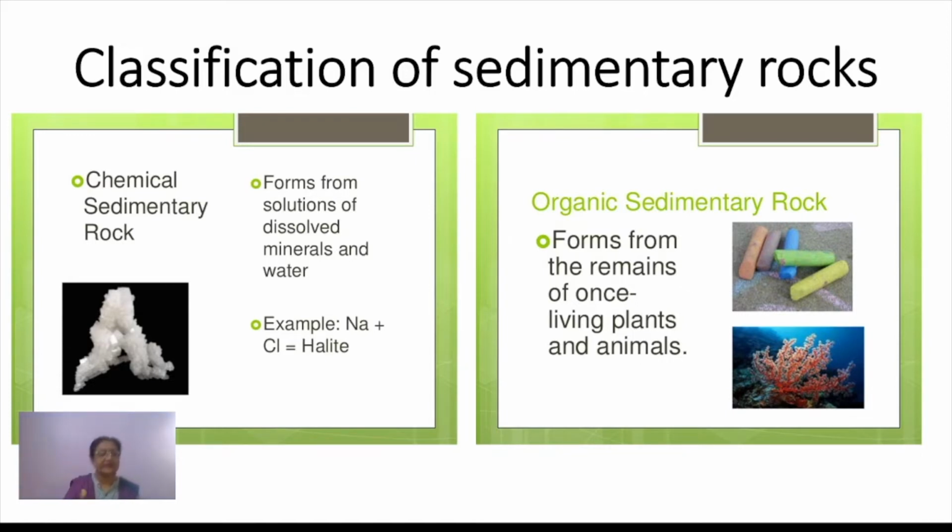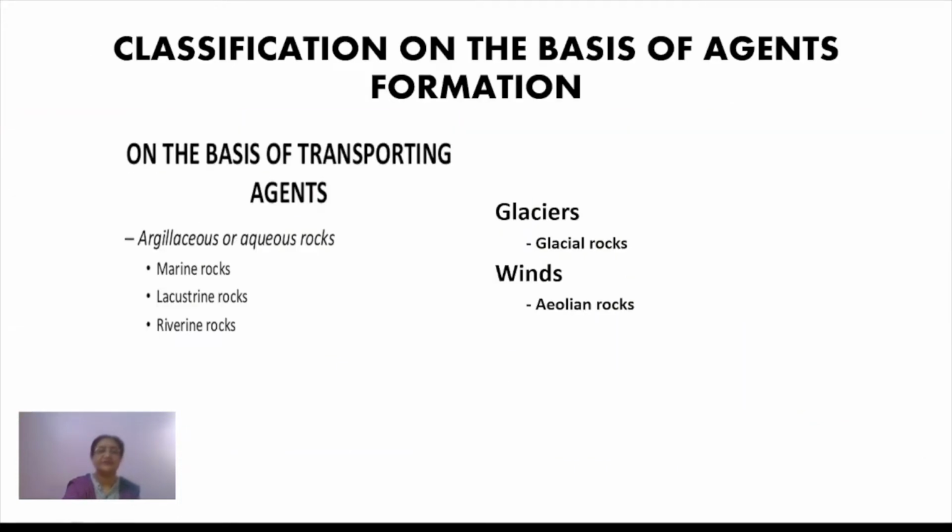These living organisms were once surviving. So any particle of a living organism, any part of it, when it is involved in the formation of a rock, that is called an organically formed sedimentary rock, because some organisms have contributed to its formation. Corals and chalk are the best examples of it.